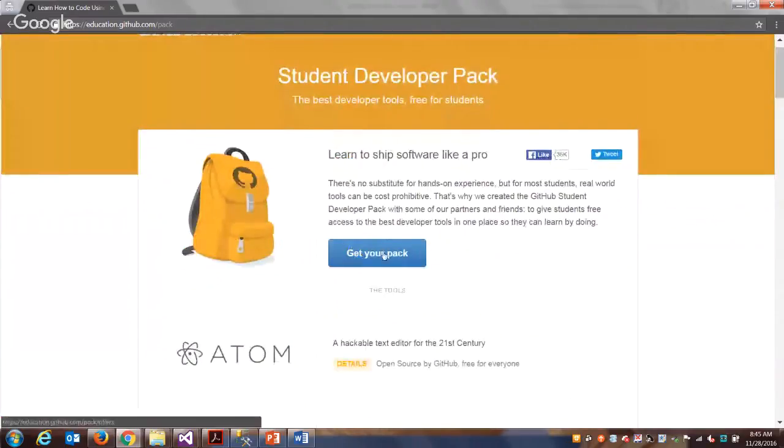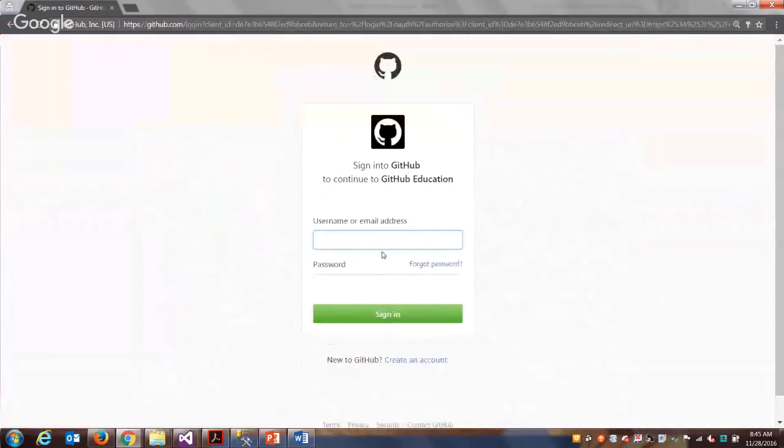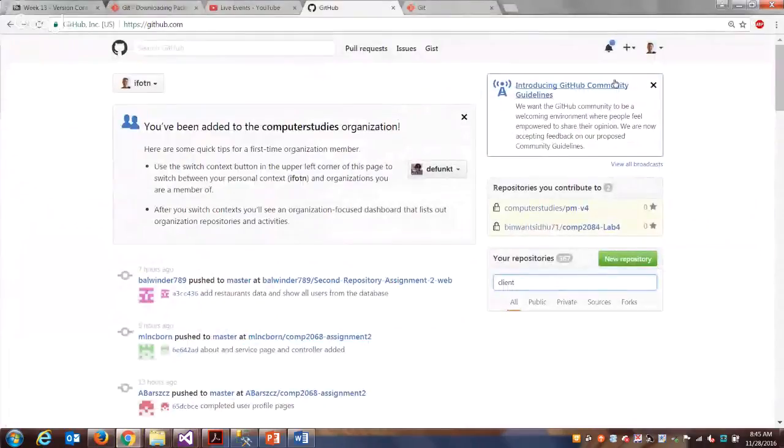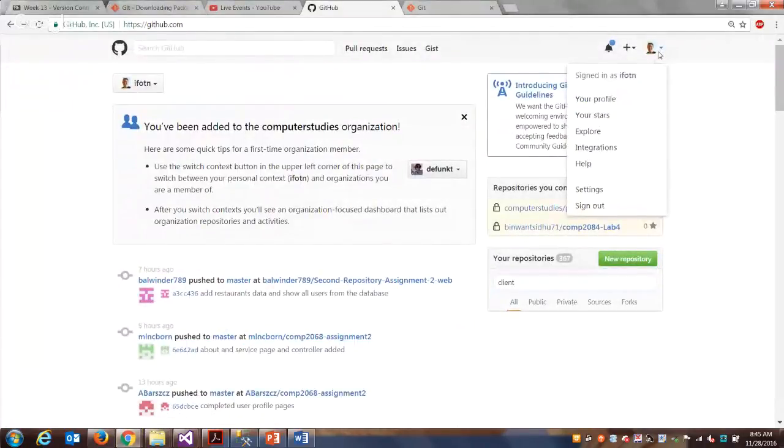So if you click Get Your Pack and you log in, what you then need to do, Max, now we need to do the part you were talking about. You need to go into your account settings.